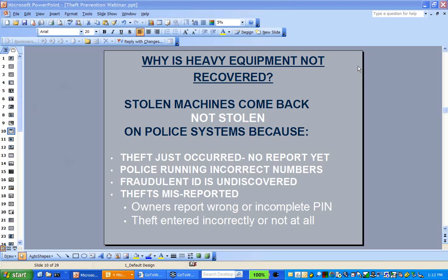Unfortunately, when you make a theft report, it could take law enforcement a day to get out to you, so you need to be active and you need to get into the police department. And then the dispatch person entering this information sometimes enters it incorrectly and puts it in as an article instead of a vehicle. If your equipment goes into the NCIC or FBI computer system as an article, your LoJack will not be activated.